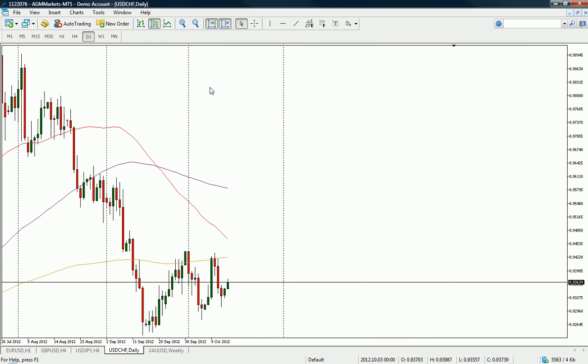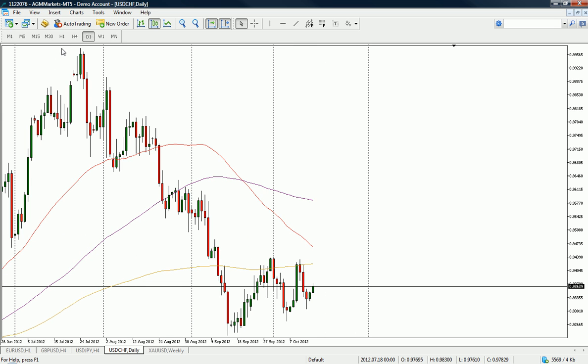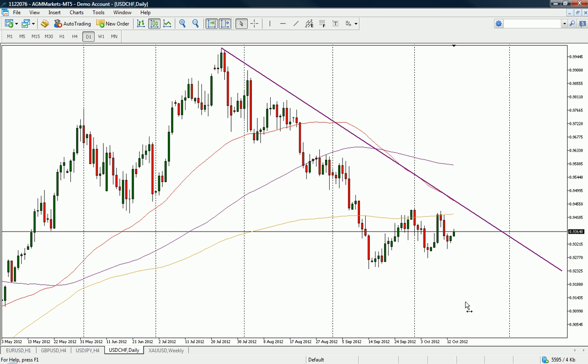In terms of the daily, all I would keep an eye on for, similar to euro. How many times have we said that this chart is a complete mirror image of the euro dollar chart? Yes, you have that trendline resistance down there. Also, the 200-day moving average as well is still capping this pair. So if we do get any bounce up on this dollar Swiss, which would be a sell-off on euro dollar, then you have to keep an eye on that 200-day moving average.